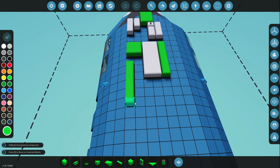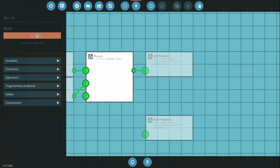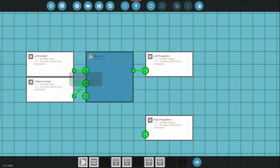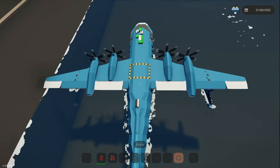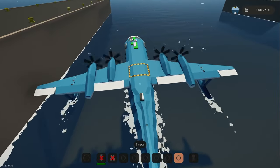Alrighty. Next thing I want to do is the turning system. So I need a collective lever in. This is going to be a little bit complicated. What am I doing? Okay, so whenever I turn left, it's going to add more collective onto the right propellers. And whenever I turn right, it's going to put more collective onto the left propellers. Okay, this will be the test. So I give it some throttle and then I start turning.